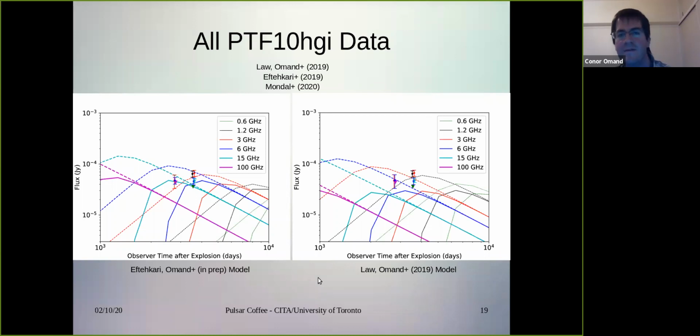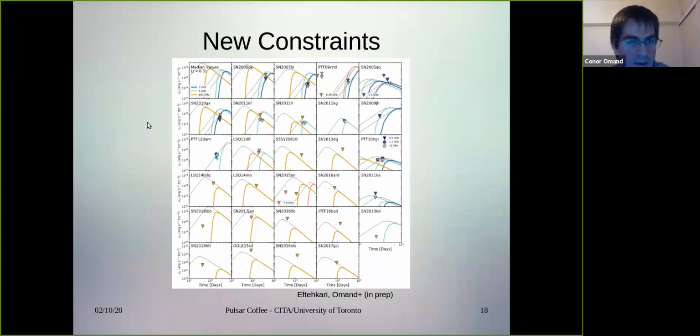Yes. And so for a few of them we did this. One of these other ones, PTF12dam. Here you can see there's a lower limit, because there was a signal detected that's consistent with the optical emission from the galaxy. And it traces the center of the galaxy, so it looks like some kind of star-forming region. But we're able to say that it's not the supernova because it's not coincident with the position.